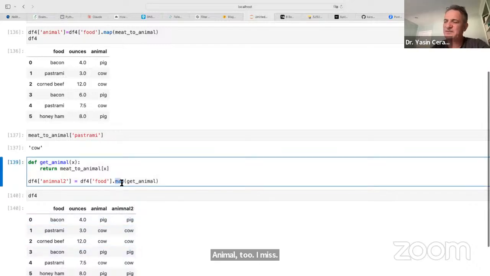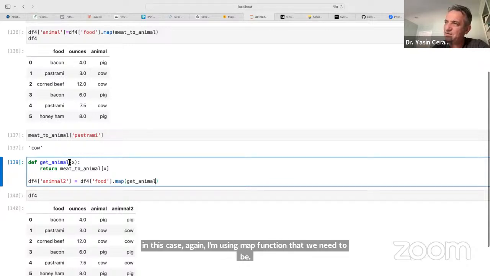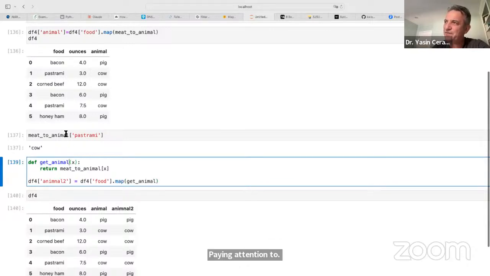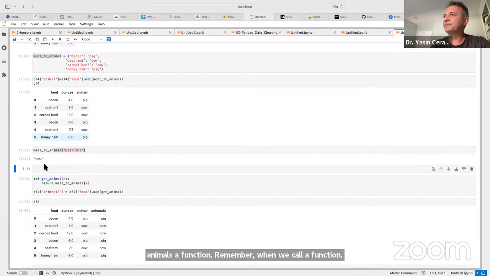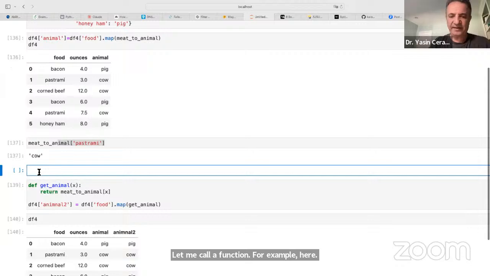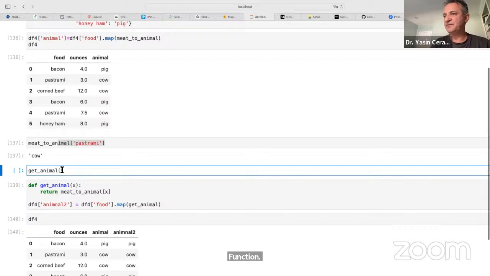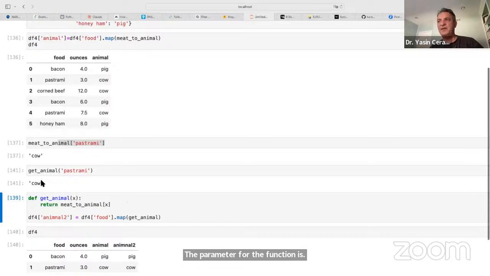using the map function, something that we need to be paying attention to. Get animal is a function. Remember, when we call a function, for example, here, when I call the get animal function, the parameter for that function is a string, right? So pastrami. When I run this, it's going to give me the cow.